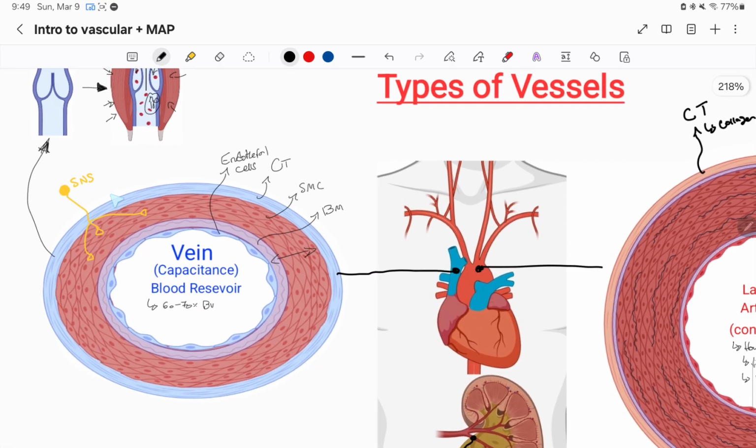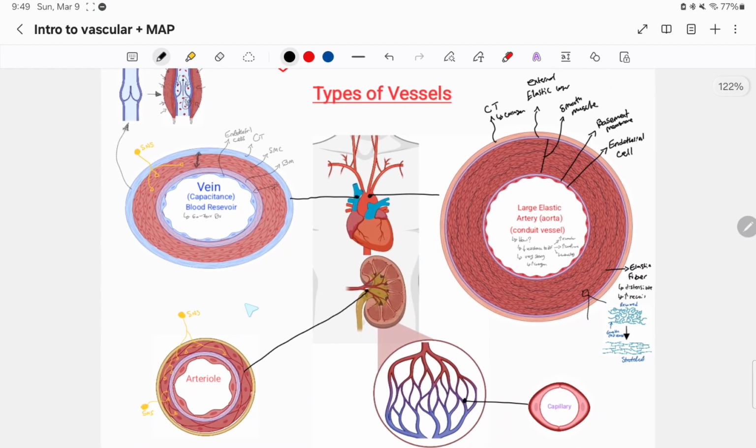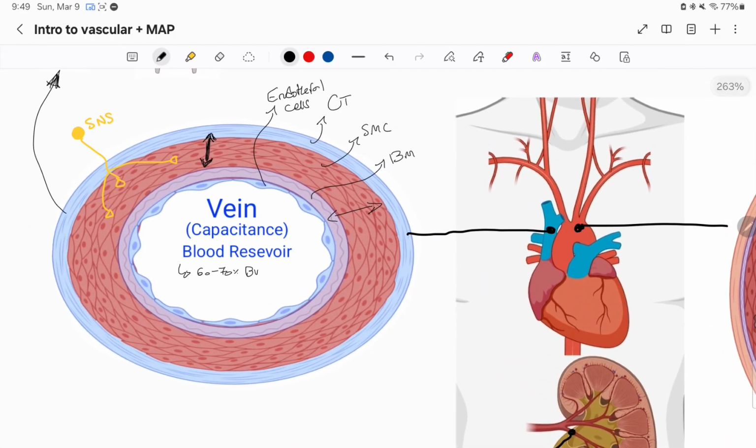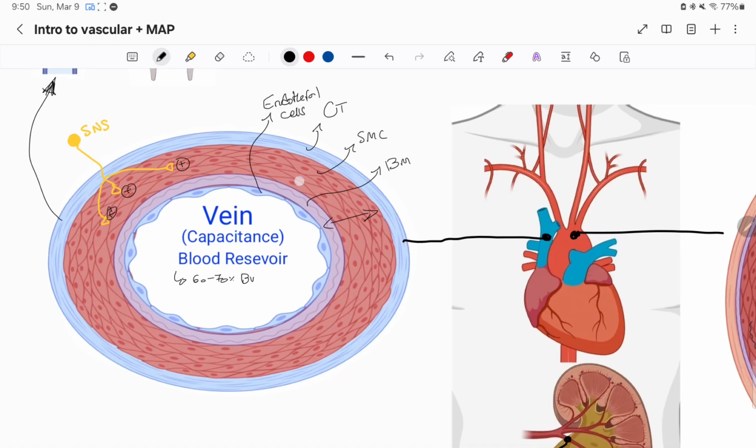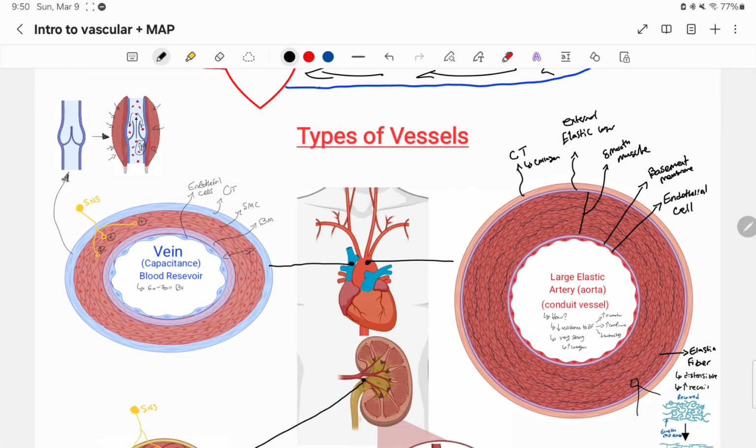And actually, one of the ways is through the sympathetic nervous system innervation. That's right, this smooth muscle layer, while it is thinner than the ones that we have in the artery, and actually the ones that we have in the arterioles as well, it is still there, and it does receive a small amount of sympathetic innervation, and the sympathetic nervous system can actually stimulate these smooth muscle cells to contract, and when they contract, they again increase the pressure here, open up the valves, and push blood. Okay, so that's another thing that these guys can do.